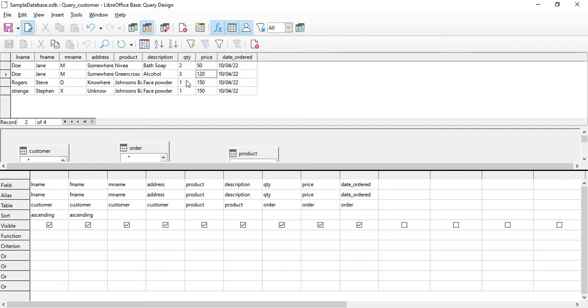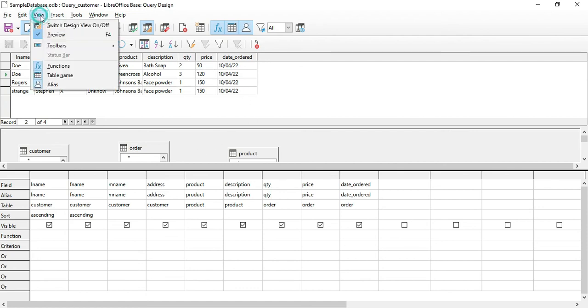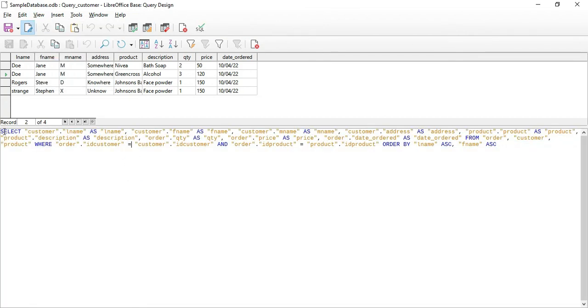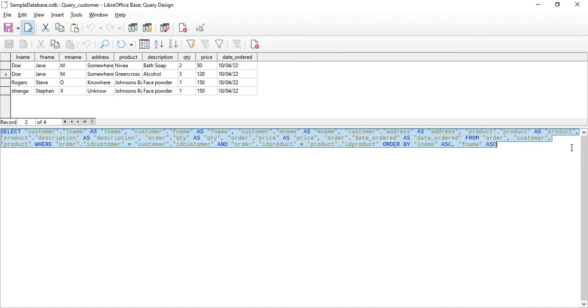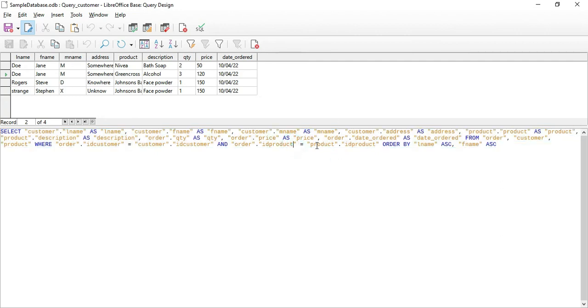Now let's try modifying the query of this relationship. What we need to do is go to the view and then switch to design view. Basically this was the SQL statement that was written for us by the wizard. What we will do next is write a total column here showing the product of price and quantity. Price multiplied by the quantity will be the total price. We will do that on this query.